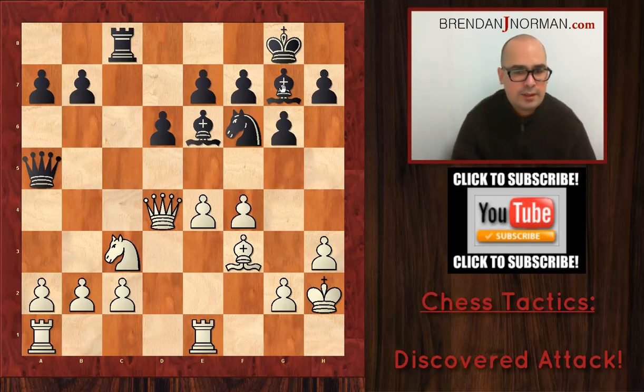Okay, so here it's a little bit different. We see the bishop indirectly attacking the white queen. Okay, how to take advantage of this. This is a very realistic type of position too.